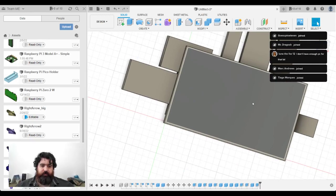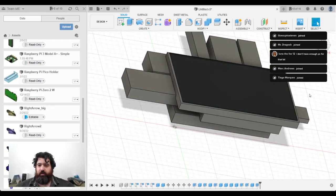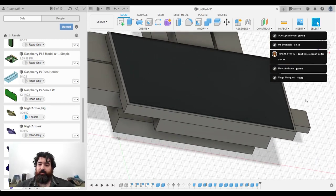You don't have enough. I do think you need a lot of spec for Fusion 360. I mean, get the hobbyist version, slap it on your machine, and it either works or it doesn't.